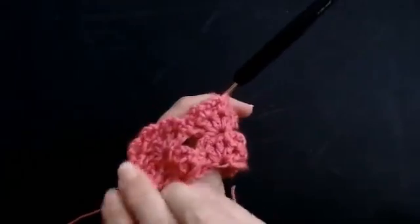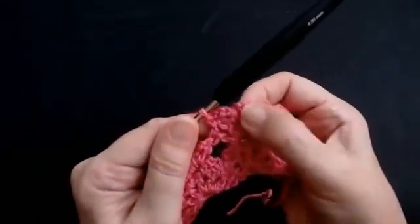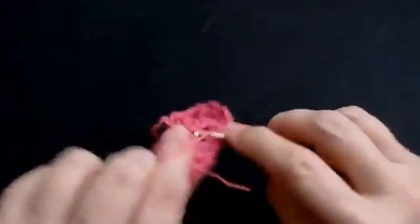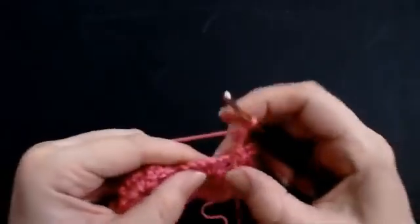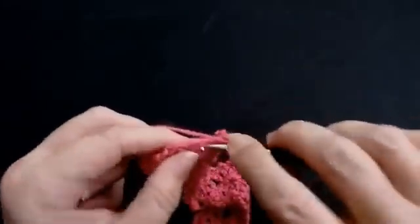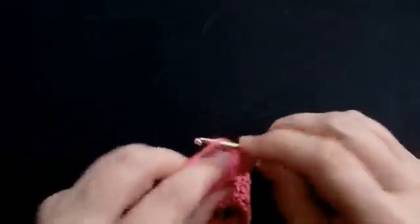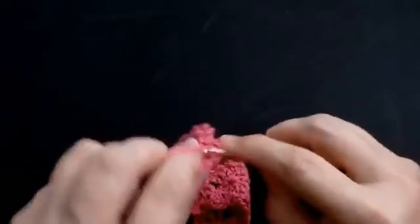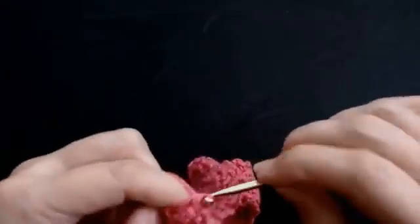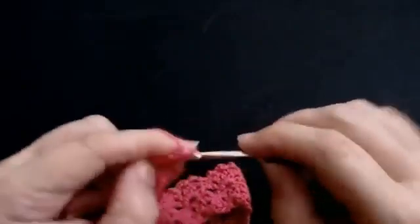And this is what it looks like. These are the 2 rows you'll keep repeating. This little chain row and that fan row. Over to the next one and go all along here. 1, 2, 3, into the next chain space. 1, 2. So I'm on my last fan. I'm going to do my 3 chain and into the double crochet, into the chain space, sorry. Then 1, 2, 3, into the next chain space. 1, 2, 3, and into that last chain space. And then you're going to double crochet into the top of that chain of 3. Just double crochet there. Chain 3, 1, 2, 3, and turn.